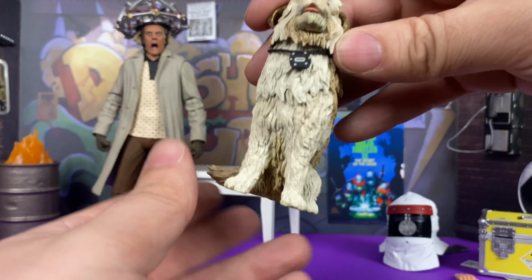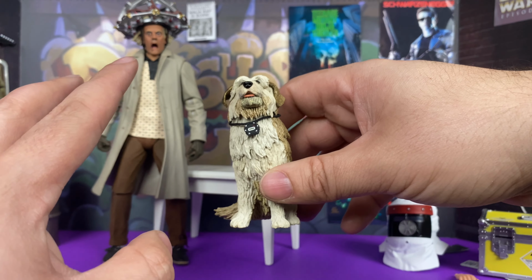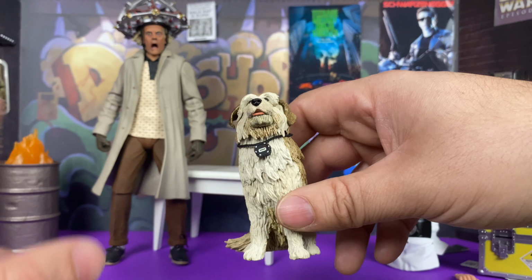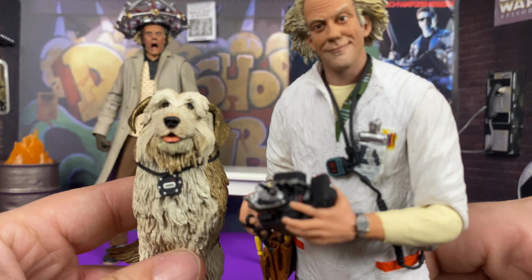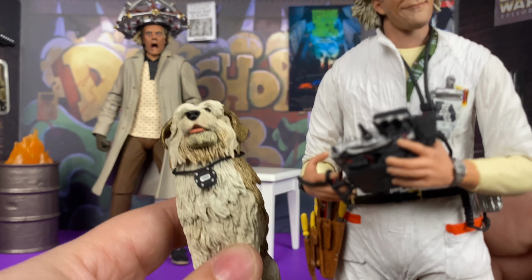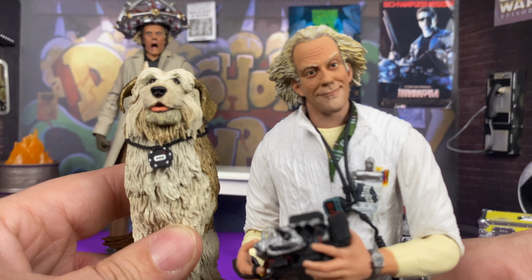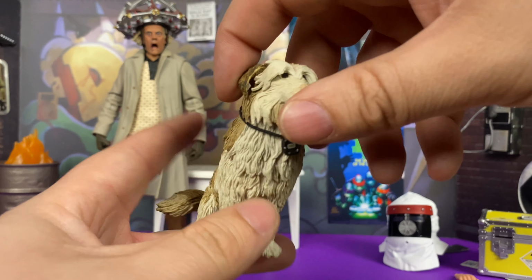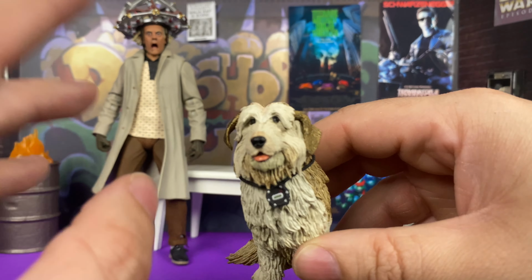We finally got Einstein. Now this I can understand, one, not coming with this Doc Brown, which was the first Doc Brown to come out, because this is 1955 Doc. 1955 Doc had Copernicus, not Einstein. However, which this came out later, could it have possibly been an accessory with Doc Brown? I could see it if they made it a bit of a bigger packaging, kind of like for, you know, the Leonardo hunchback or something. But would it have driven up the cost? Maybe, probably. Like I said, I'm happy with it either way.